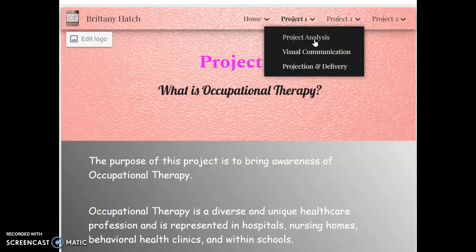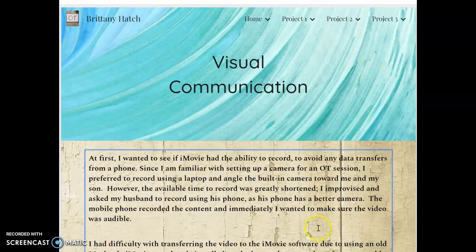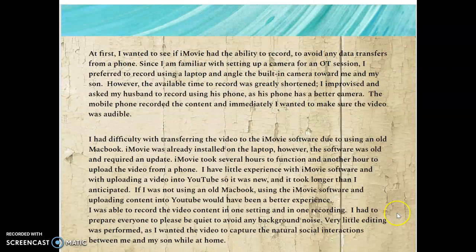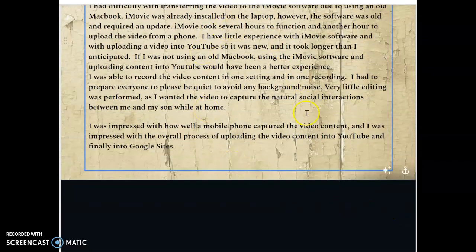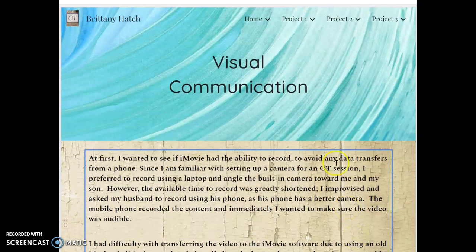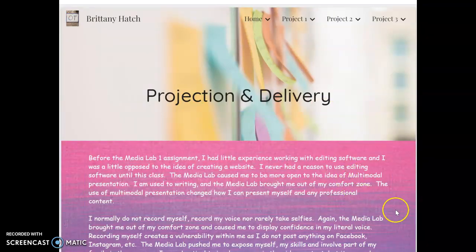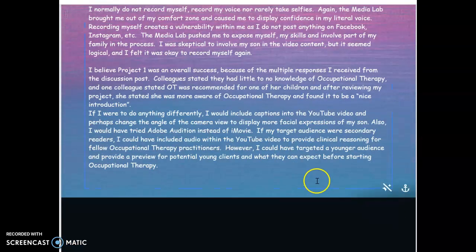One of the SLOs that I picked was for visual communication. And you can see this was the second SLO that I did. And then the projection and delivery, I learned a lot.